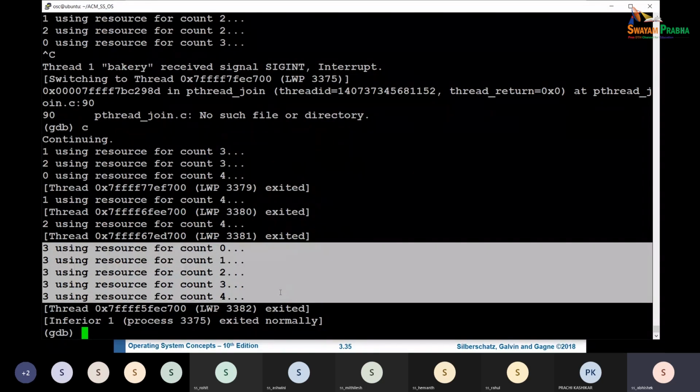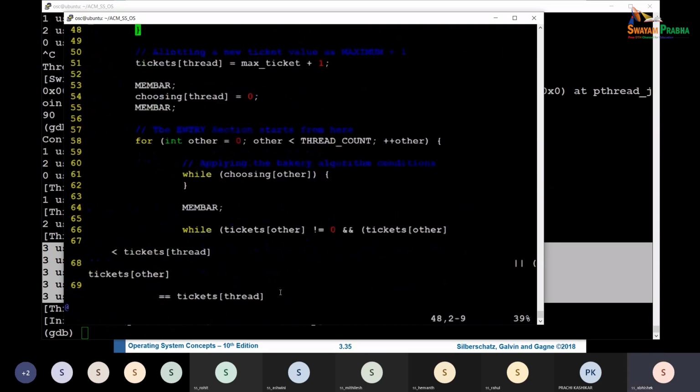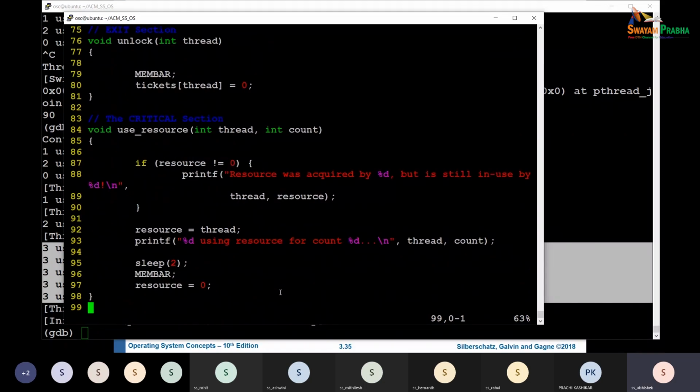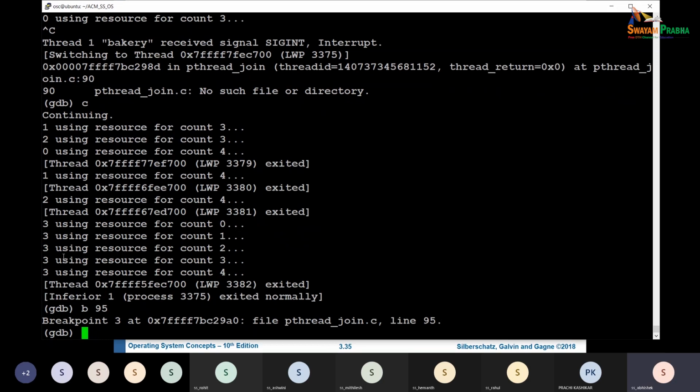I will run it again, and this time I will also put a breakpoint, and the breakpoint we will put would be at say 95. No, this is not correct.